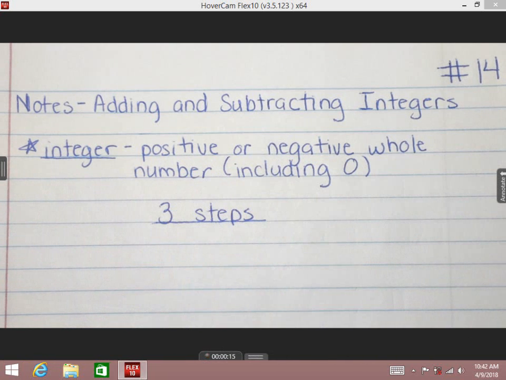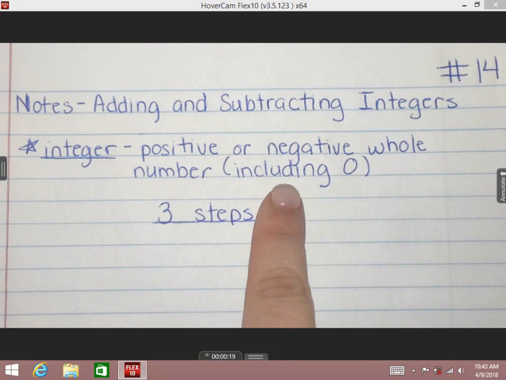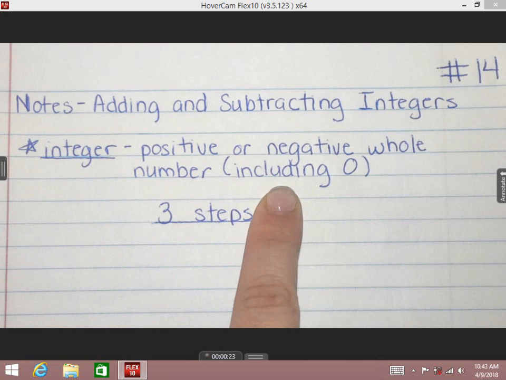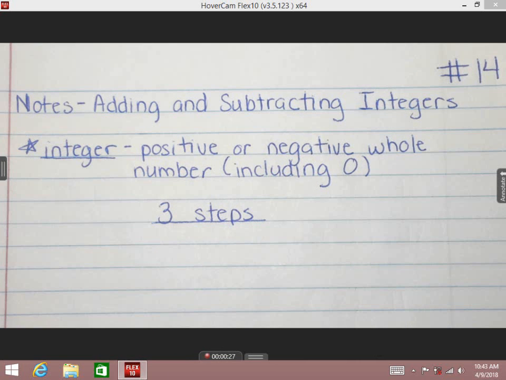All right, and remember that 0 is not positive or negative, but it is included when we're talking about an integer. So you might see the number 0 when we're adding and subtracting. But that's easy because if you add 0, does it change anything? No. If you subtract 0, does it change anything? No, so that should be an easy problem that has a direct answer. We shouldn't have to do any work for that.